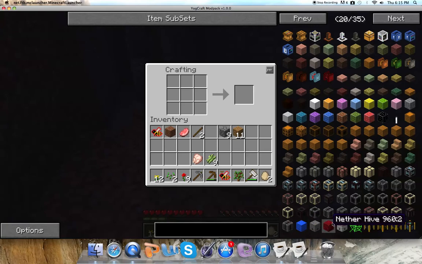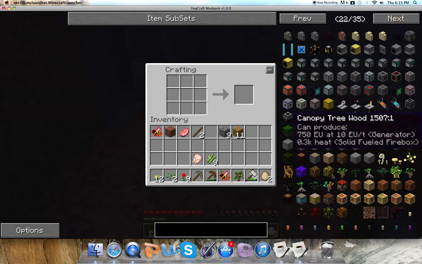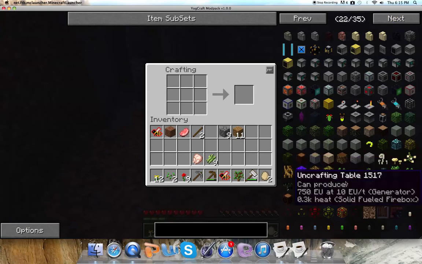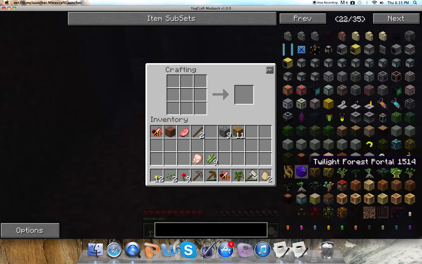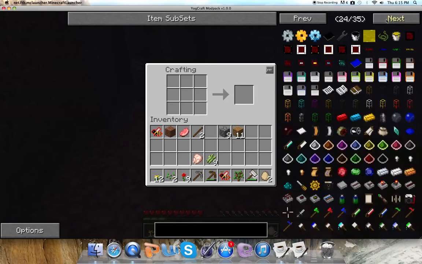Oh, this nether hive? That is actually really cool. We'll have to check that out when we get to the nether. If we ever bother going there. Looks like there's a lot of track. Here's some saplings, it looks like. Twilight Forest portal? Twilight Forest. We'll probably try and check that out too. That'll be cool.